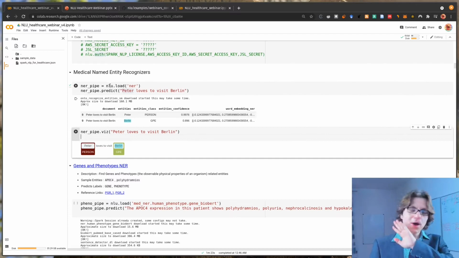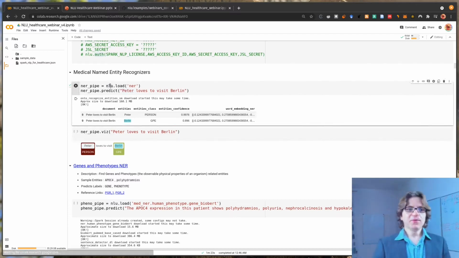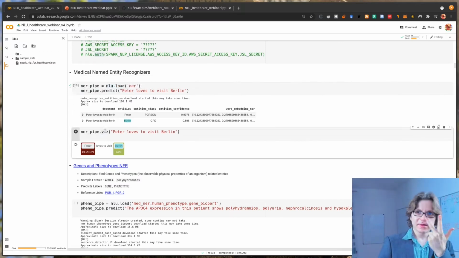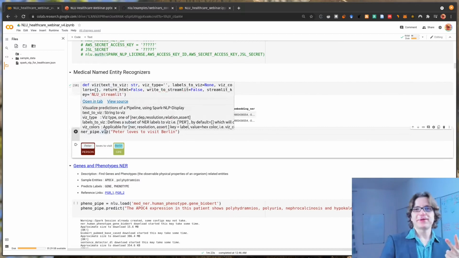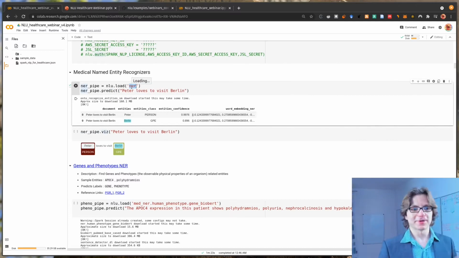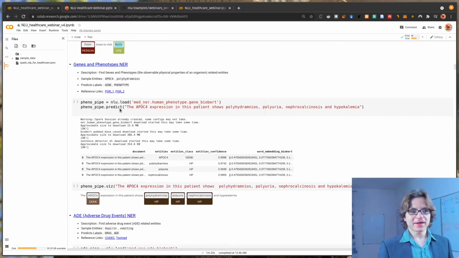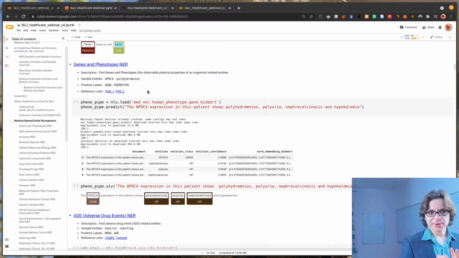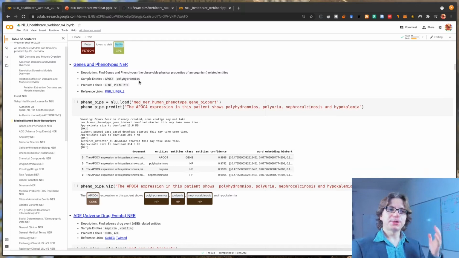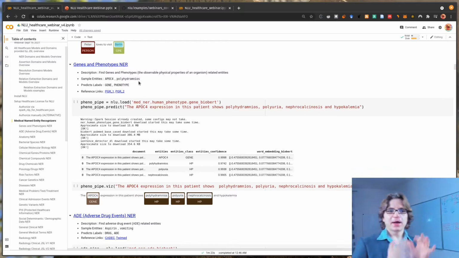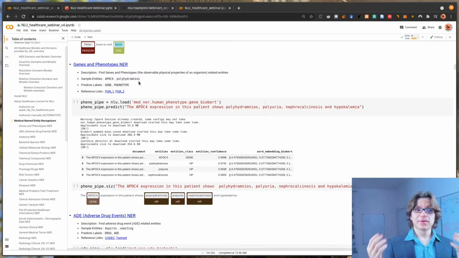Everything we will be using, now we will repeat this pattern all the time. We will NLU.load a model, we will predict one time, we call this. These are the 3 steps we now will repeat 50 times. Okay, this is all you need to remember. And then you only need to know what are the spells, the model names. Okay, cool. So let's get started with the medical domains. So the first medical domain we can use are genes and phenotypes. Phenotypes, if you are not familiar with the term, are basically observable physical properties of an organism, right?